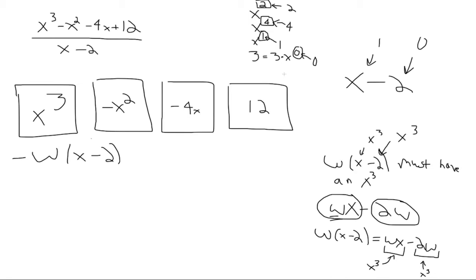But which one would we choose? We would pick the x, right? Because it has a higher exponent on the variable, right? So in this case, we are going to make it so that w times x equals x cubed, okay? And again, this might seem really complicated, but it's really not. I'm just writing it all out so that it makes intuitive sense. Okay, so we want to make it so that w times x equals x cubed.